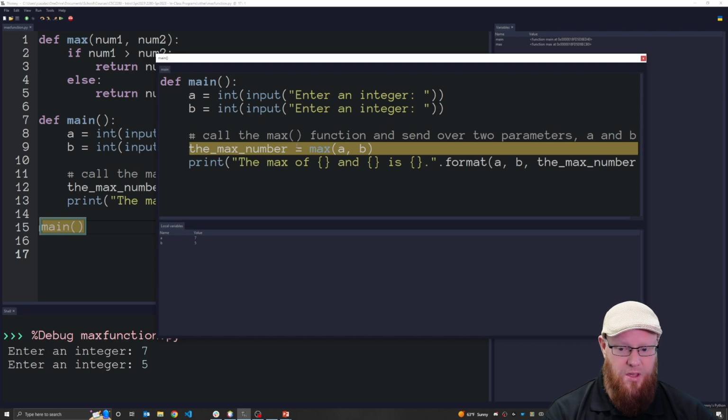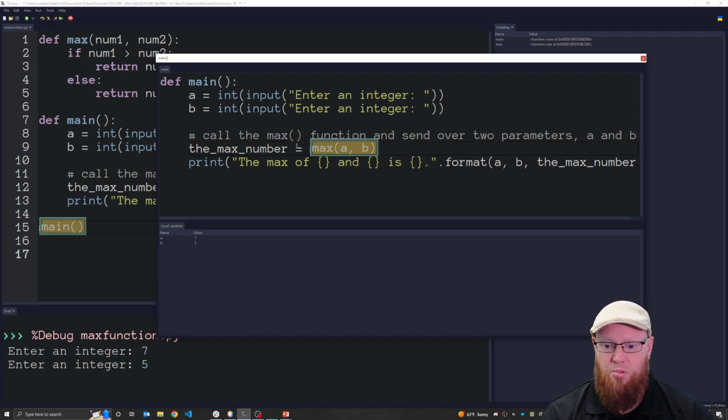This is an assignment, so the Python interpreter is going to look on the right side. I hit F7 to step in. I'm going to do that again. We're going to send over the value 7 as A. B has the value 5, as we see right here. Now we're going to call the max function, and we're going to send over 7 and 5. Check this out.